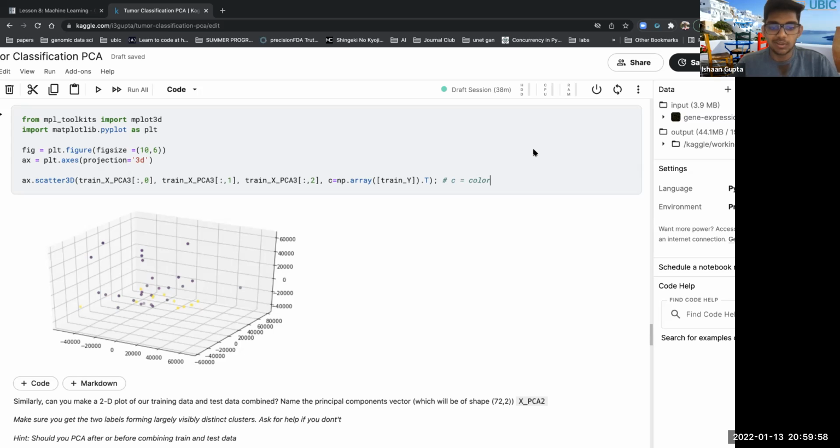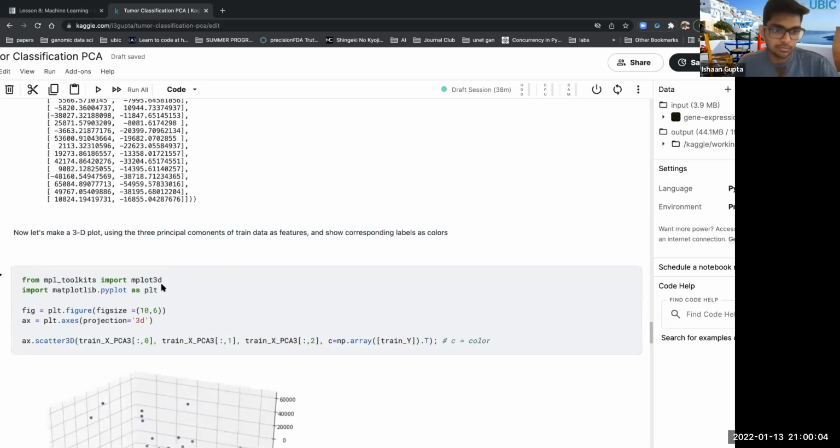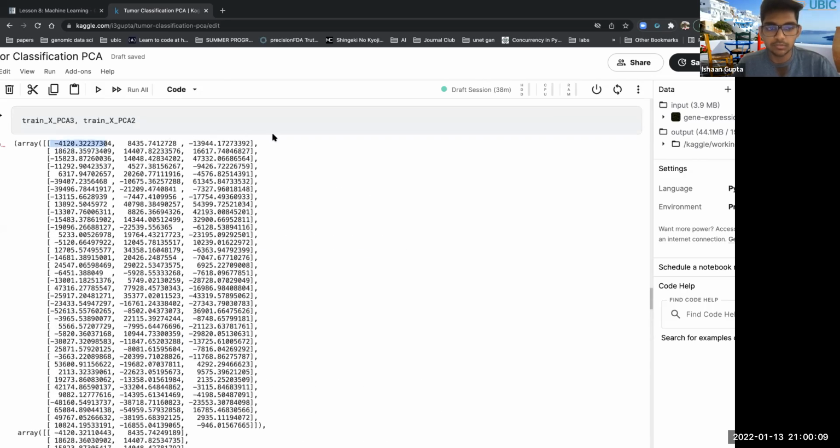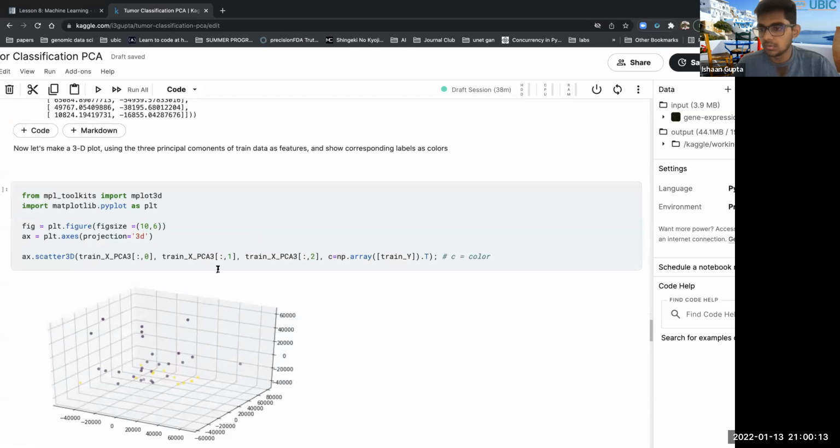Honestly, Alex, I don't remember how PCA exactly works, but this plot is basically just the principal component values plotted exactly. So these are the XYZ coordinates in this plot. Okay. Yeah.